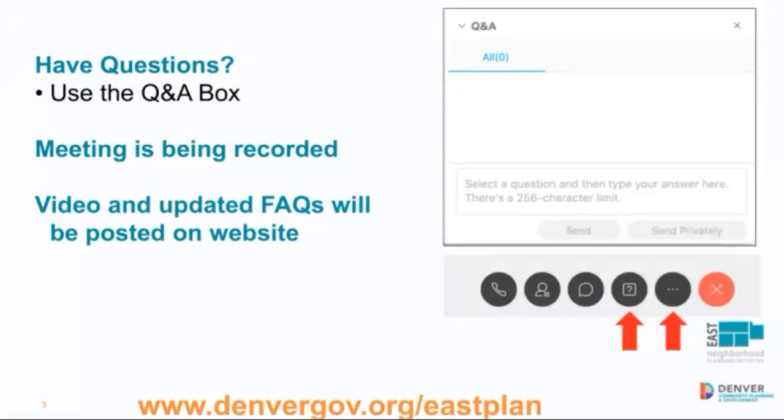If you happen to not see that screen, you can click on the toolbar at the bottom of your screen, where you will see a circle with a question mark in it. Press that and it should open the panel. If you press the three dots at the bottom as well, that could open up other options if you happen to not see the question mark.